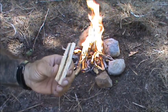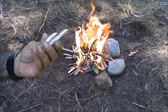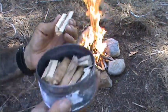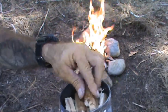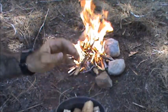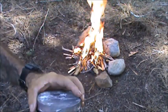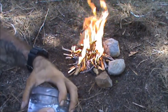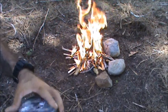Okay, so what I did, the best primitive charcoal is the porous woods, the light porous woods. This is pine, and I've busted it up, and I'm placing it in a tin here. In the tin I have a hole in the lid so it'll vent. I'm just going to put this on loosely so I can get the lid off afterwards. The heat makes the lid stick.